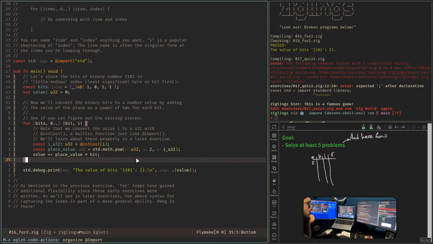Okay, for the first bit I have 1. For the index I have 0. The place value would be 2 to the power of 0, being 1, and then multiplied by bit, it will become 1.